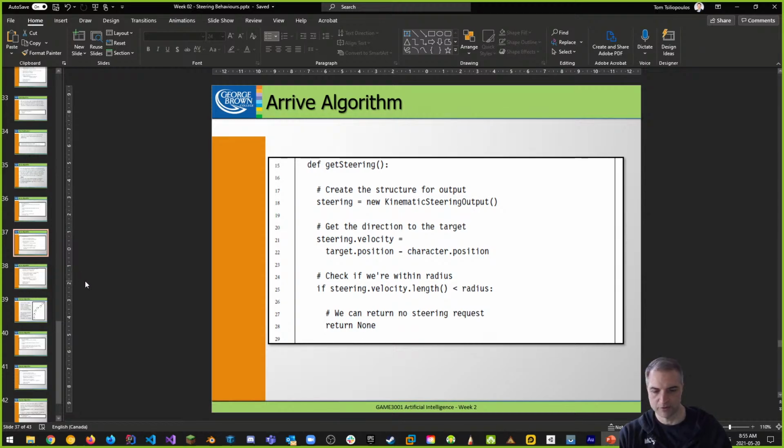Okay, we don't have that. We just have what's the time to the target. I'm going to get there in that time. What's my new velocity? My new velocity is based on the time that I specify to get to the target, and that's how long it's going to take me to get there and slow down, right? So it's a very simple way of doing things. So that's the arrival algorithm.